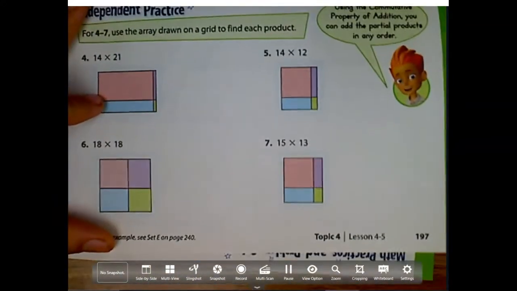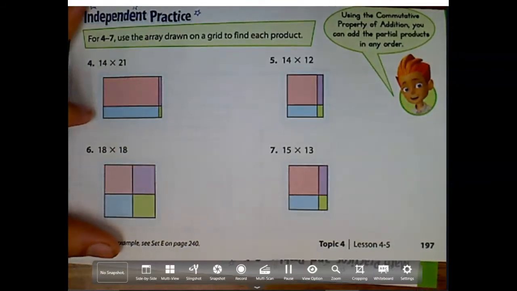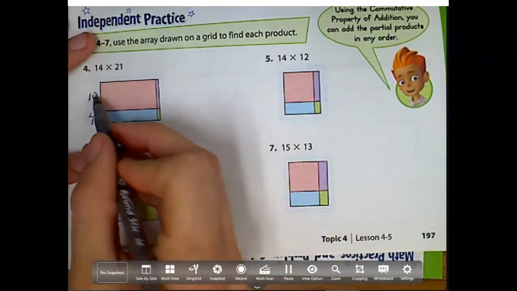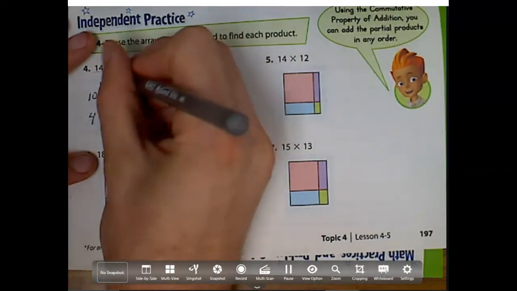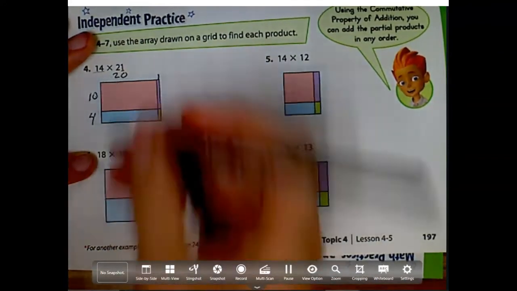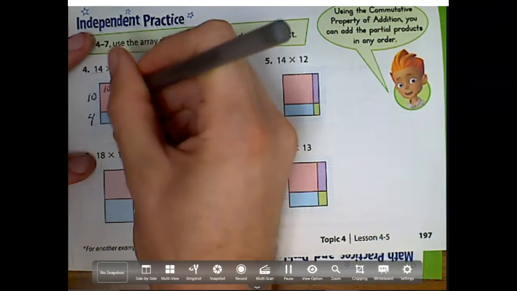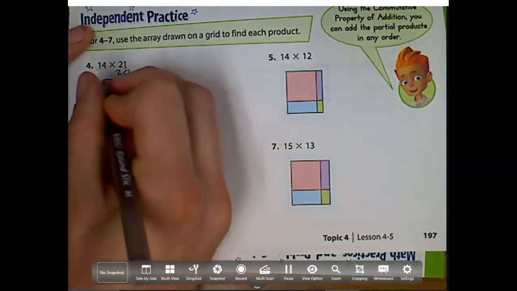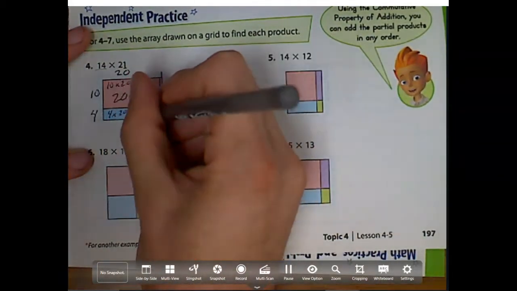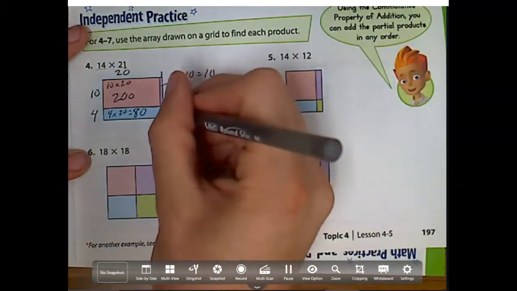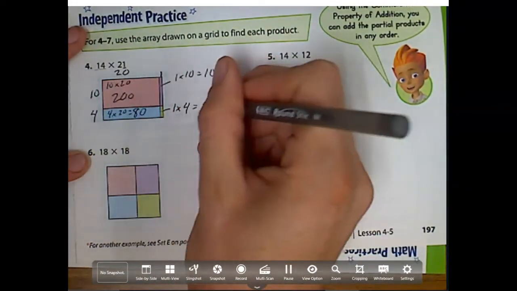Let me fold this in half for us. And now problem number 4, use the array drawn on a grid to find each product. So what do we have here? Well here we have 10 times 4. Remember, this is 10, this is 4, 14. This one is 20 long, and this one is 1 long. So now let's fill this out. We have 10 times 20, 20 is 200. We have 4 times 20, because notice how it's 20 long here, because it's the same length as that up there, that is 80. Then this one is tiny, it's 1 times 10, which is equal to 10. This one is even tinier, it's 1 times 4, which is equal to 4.